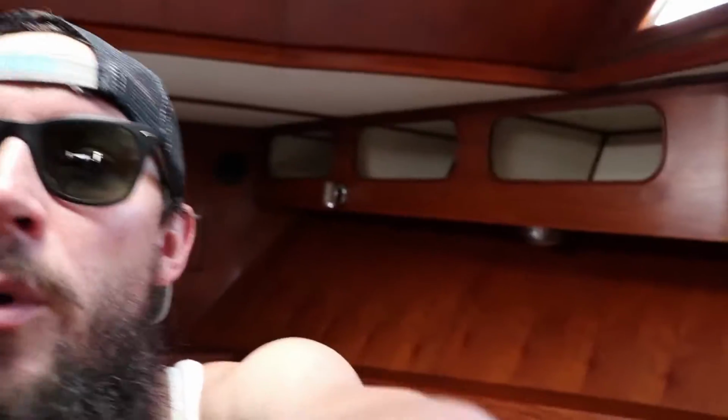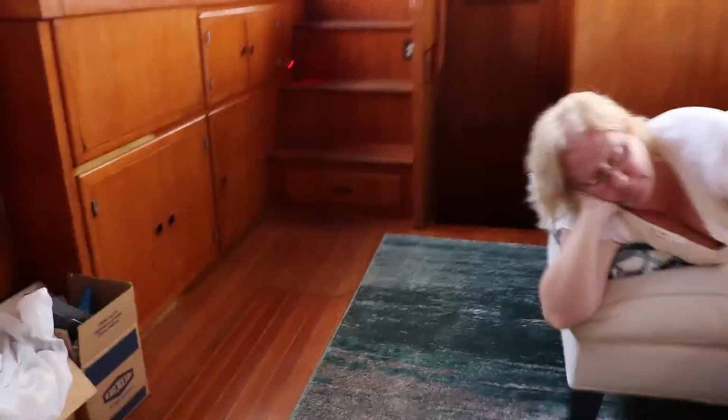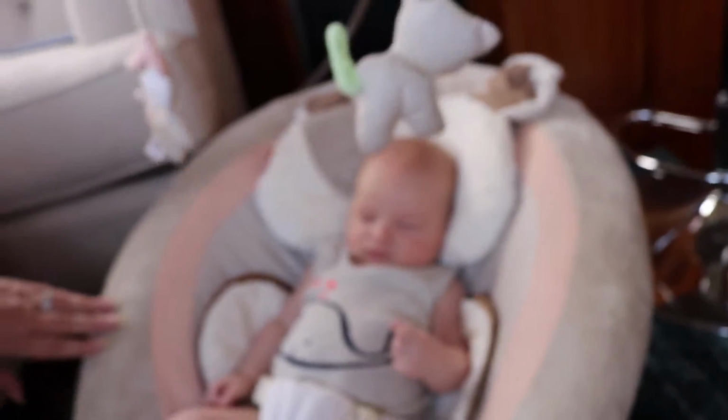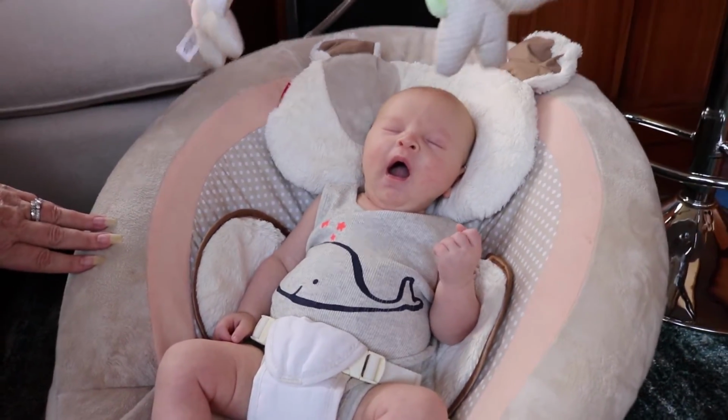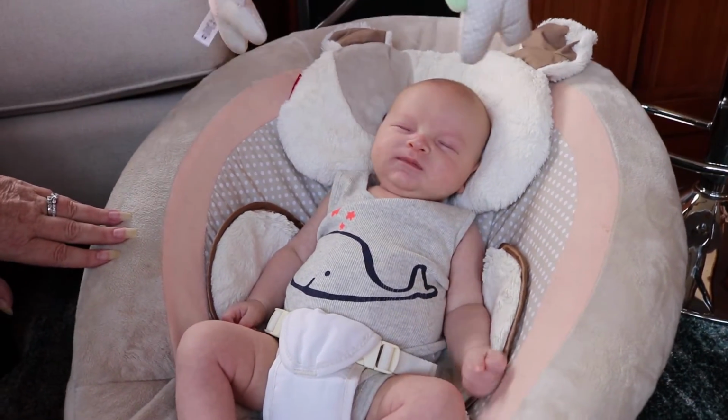Say hey, Tanya. Hey. We're on the boat. We're out on the water. And Kale's up here in his bouncer. It's probably loud when I walk through the cabin out here because, of course, the engines are running, but we'll go see Kale and Mommy. Oh, you brought him to sleep now. Sleeping on the boat. Oh, he's out.